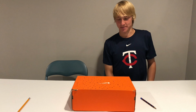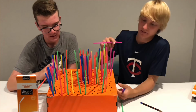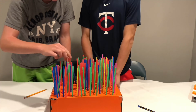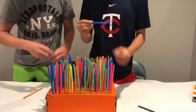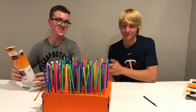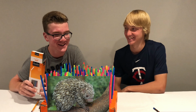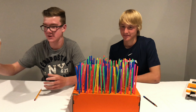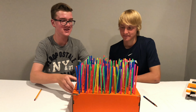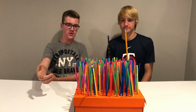So yeah, we'll just time lapse the straws. All right guys, we're back. Put all the straws in the box. This porcupine looking box. Maybe 20 straws to spare, so we used 180 straws here. Now I'm just gonna level them out a bit. All right guys, so they're pretty much evened out.